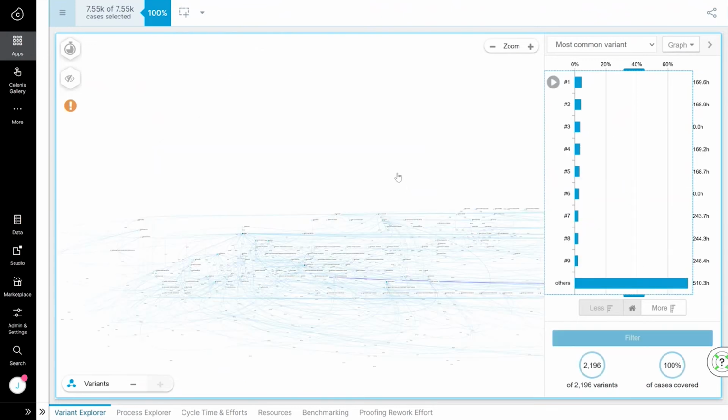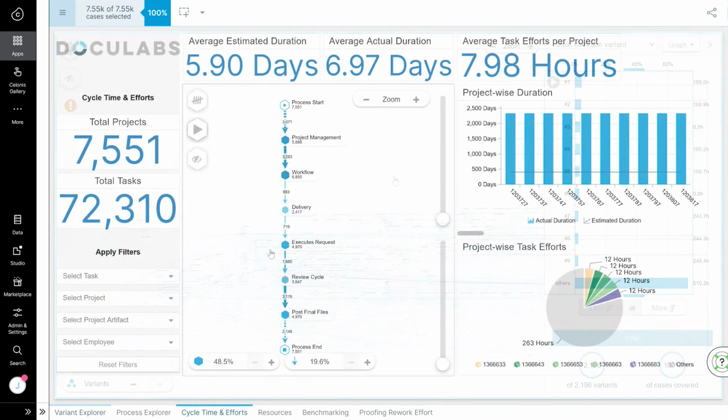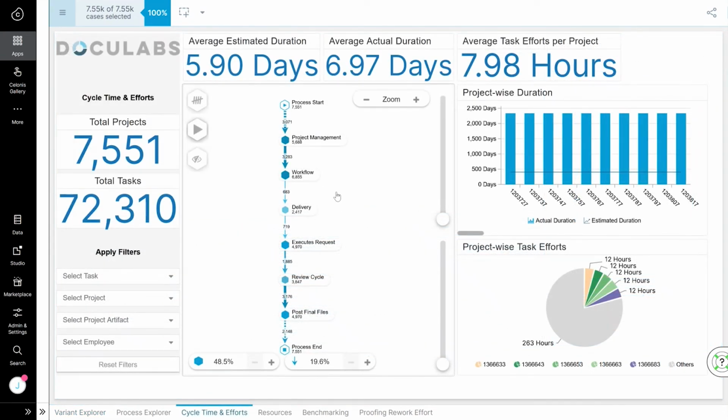Now let's move on to one of the 4 dashboards. First is cycle time. Across the top, there are 3 primary KPIs we focused on: estimated duration, actual duration, and the amount of actual work needed to complete the job. Note, duration is in days, work is in hours. Right away, we can see that the portion of actual work time to the duration time is less than 20%, a bad indicator. This means that the majority of time needed to complete a job is wait time or latency, waiting for the next resource or step.